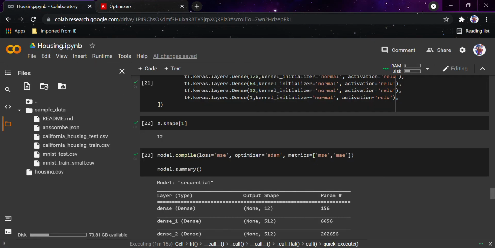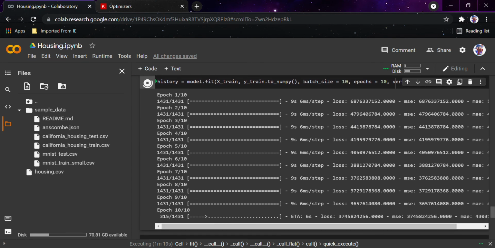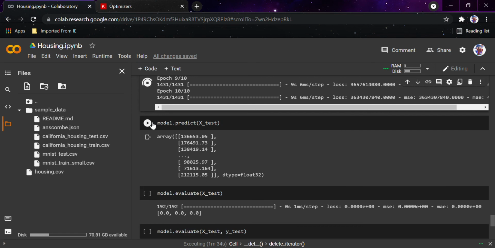So the model is still getting trained. We have got 9 epochs till now, and now the 10th epoch is being run. After this, our model would be ready to make predictions. Now I would do model.predict once this training gets over, because after the training, the next step we do every time is predict and evaluate how our model is performing. So I would simply do model.predict on X_test, and after that I would do model.evaluate.